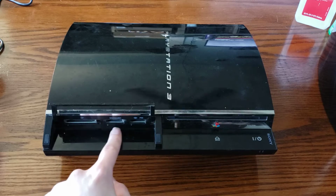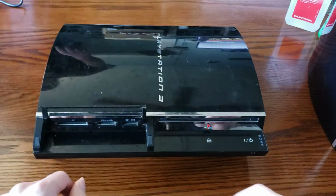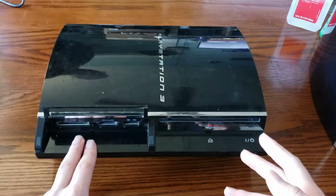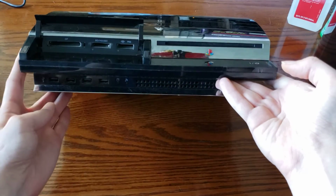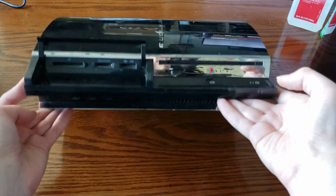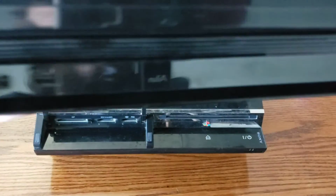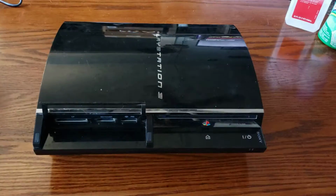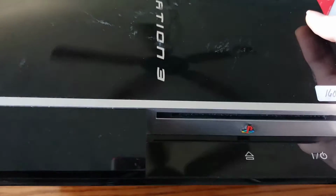So we have compact flash, SD, mini SD, and memory stick pro. And we can see how very reflective the finish of the PS3 is. So we've got 4 USB ports on the front, which is the easiest way to discern a backwards compatible PS3, as every PS3 that is not backwards compatible only has 2 USB ports, like for example this 160 gig PS3 that I just picked up.